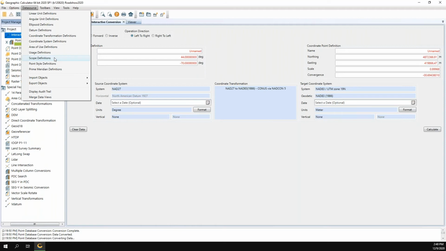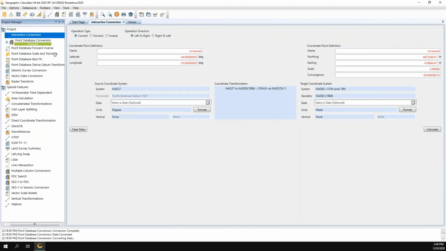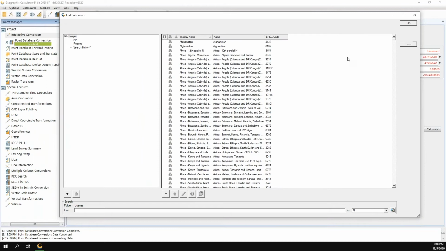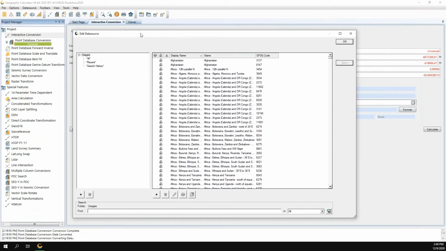Okay, so these are some interesting new developments in geodetics. I'm going to start with usages here. Usages is actually a kind of a catch-all for a couple of things. So for those of you familiar with our library for a while, you're probably comfortable with the term area of use. So an area of use is simply a geodetic definition of where either a coordinate system or a transformation applies on the planet.